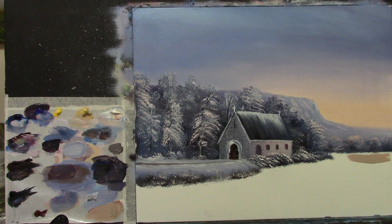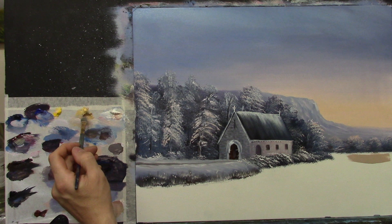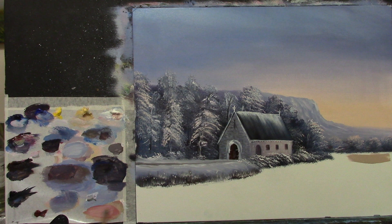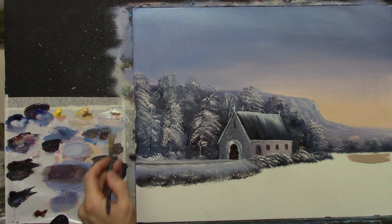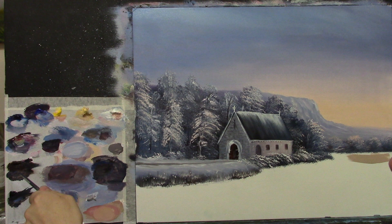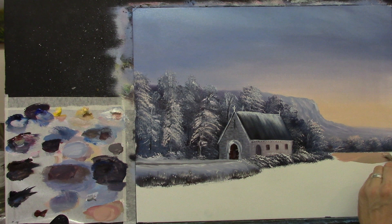That's a little mucky for me, so I try some cadmium yellow and some pink, and a little white. If it's a bit too pink, take a bit more yellow. With oil painting, as you're picking up little bits of color you can pick up other bits as well — if there's a little blue or black on the red part of the palette, the brush might pick that up, so just be careful. Let's go right across there with that color, right up into the tree line, and pull it down.